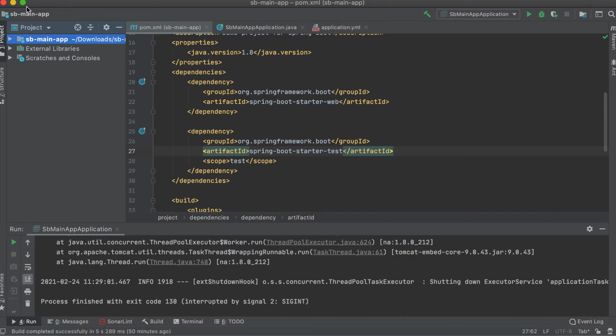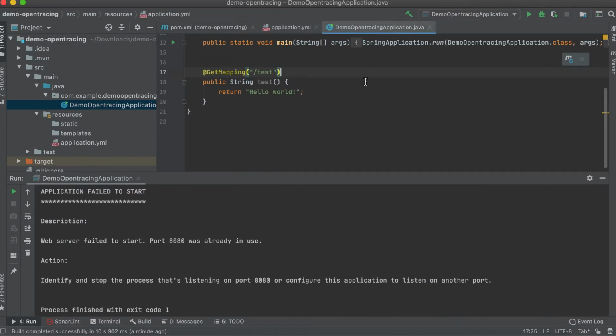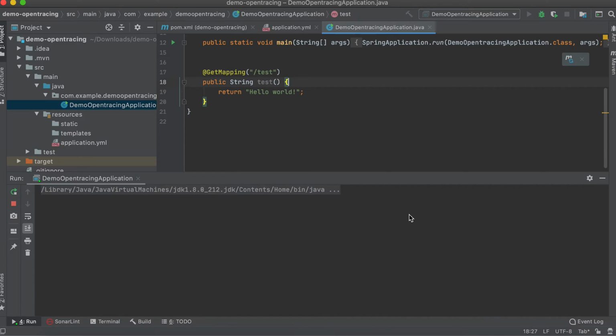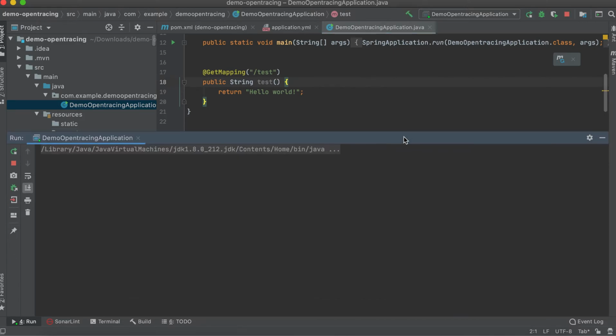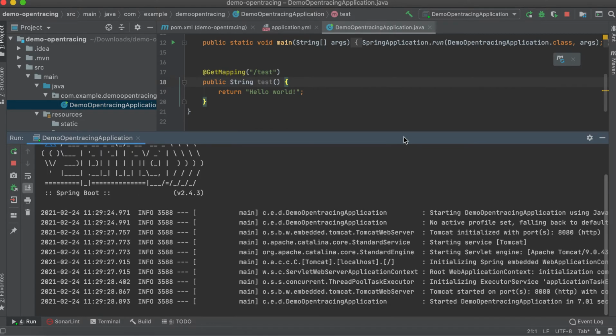Okay, let's run it again. I think it's running already.